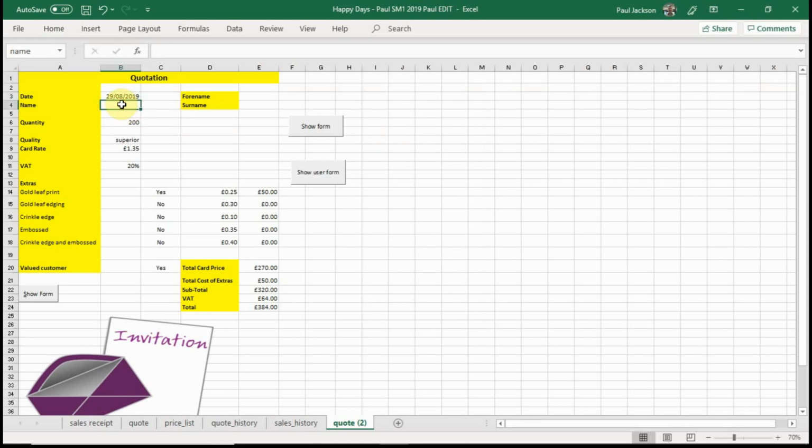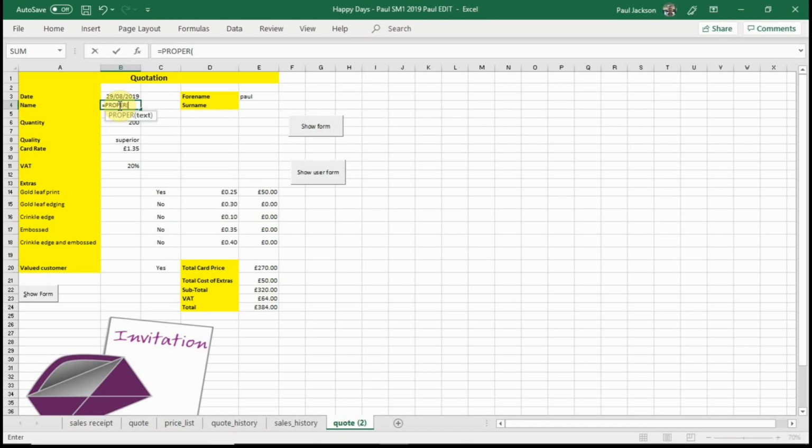The proper function takes a word, so text, and it puts a capital letter at the start of it. If I put Paul there, in this field here, which is field B4, if I write equals sign, that's how we start all formulas, proper, you can see it's coming up there in the prompter. Click tab if you want it to write it.